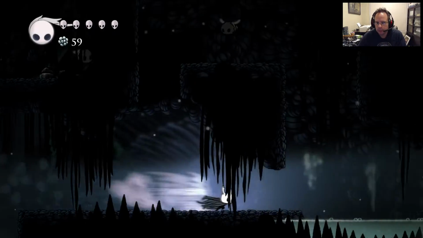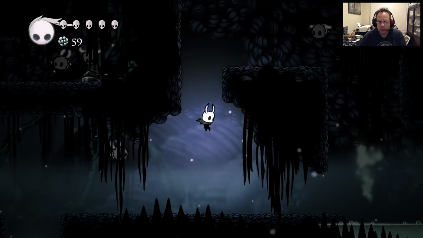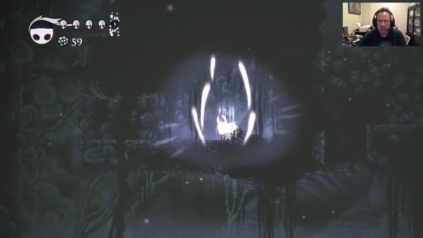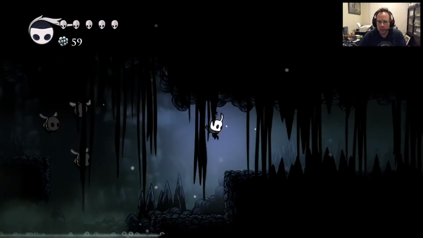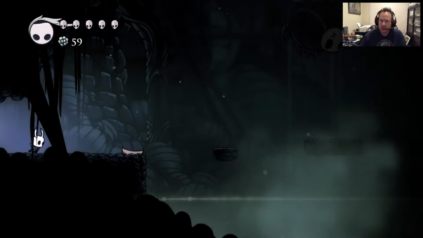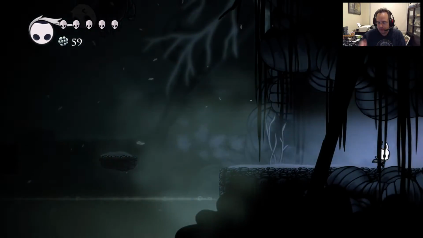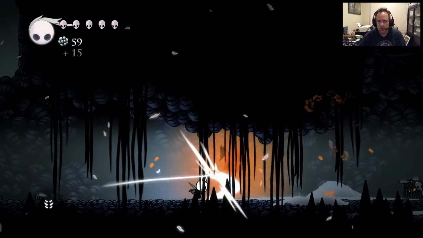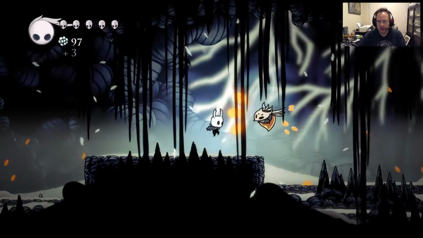There we go. To Kingdom's Edge we go. An actual level I'm supposed to be in. So Colosseum is an interesting challenge. I think it should say on the sign what the rewards are. Hopefully nothing is locked behind. Fool.